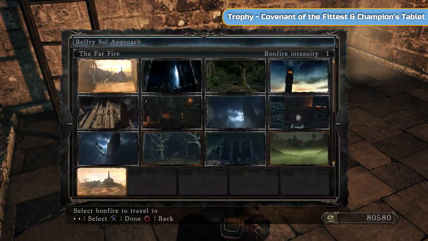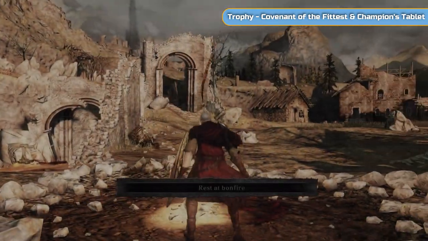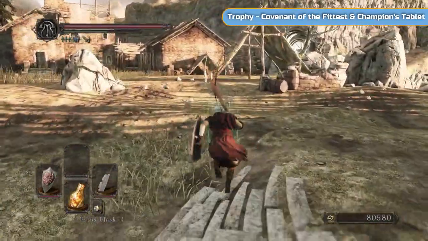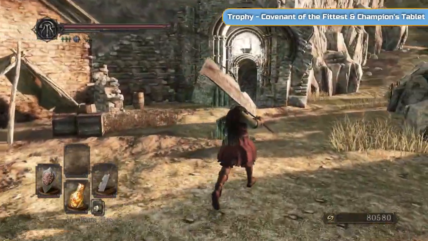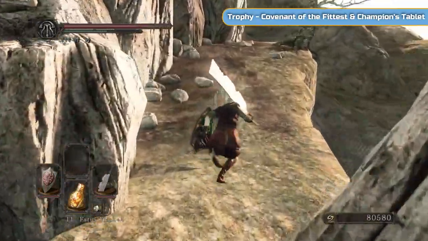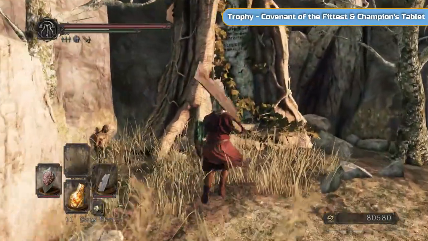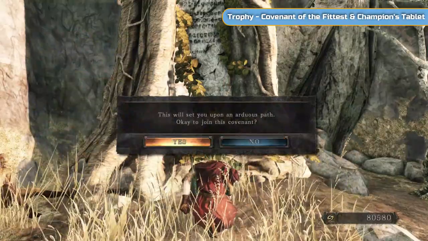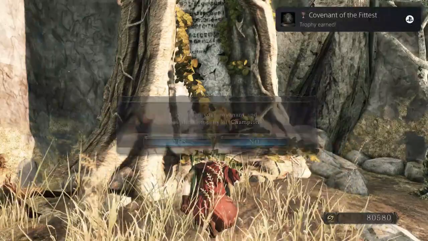So there, that's 10. So we're going to go back to Majula and we're going to join a covenant we haven't done yet, which is the one at the top here, which makes the game harder. And means that enemies will not despawn even after being killed 12 times. They will stay forever. So if you run up the right hand side here, there's just a random shrine. And then just enter the covenant. You'll need to do it a few times. It's going to ask you a few times, like, are you really sure? Yes, yes, yes. And then actually join it as well.